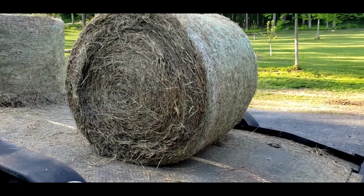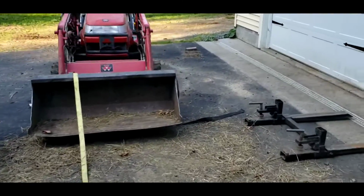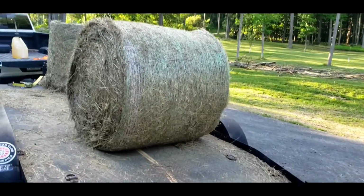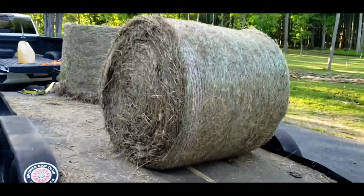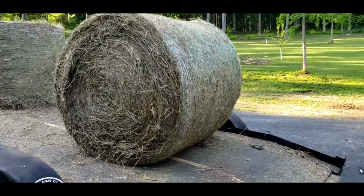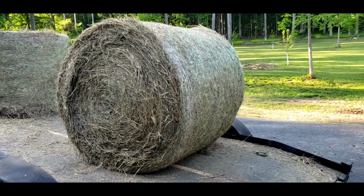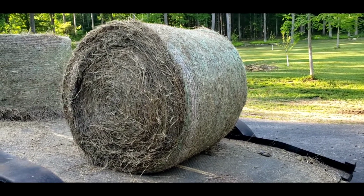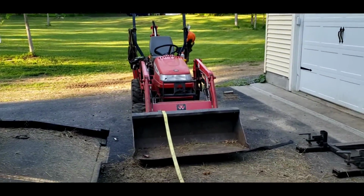So we got hay today. Farmers haven't been able to really make their first cutting as they planned on, so our supplier had some extra stored away, and we actually ended up with 4x5s. So I thought maybe the moisture content would be low enough I could pick them up. It just almost picks them up. Like if you had a person on the front lifting maybe 50 pounds of it, they'd probably get picked up, but the hydraulics are weak and they eventually let it back down.